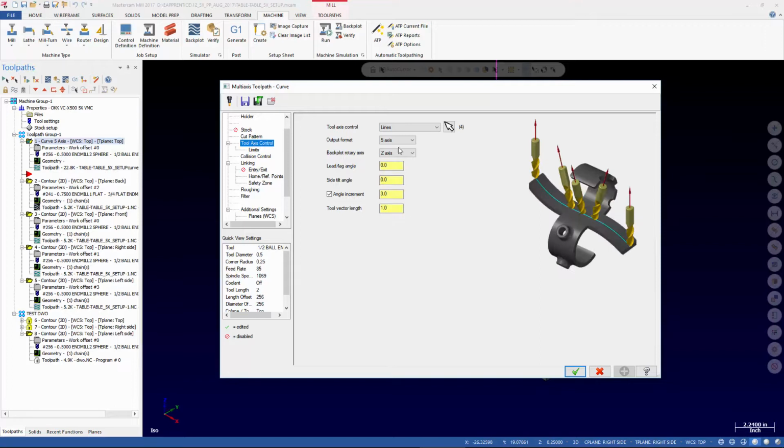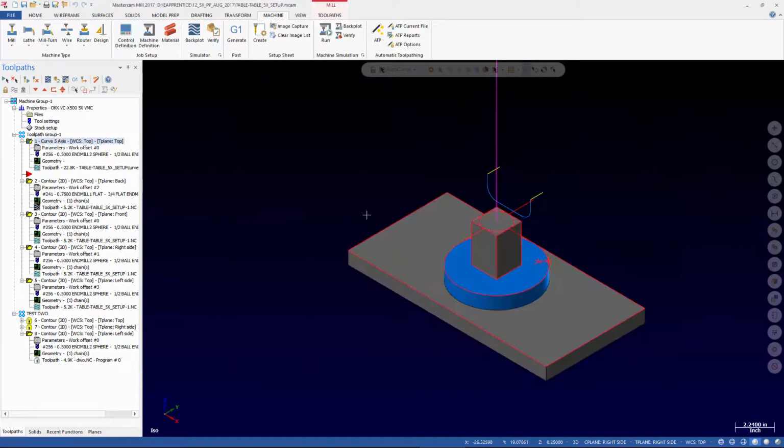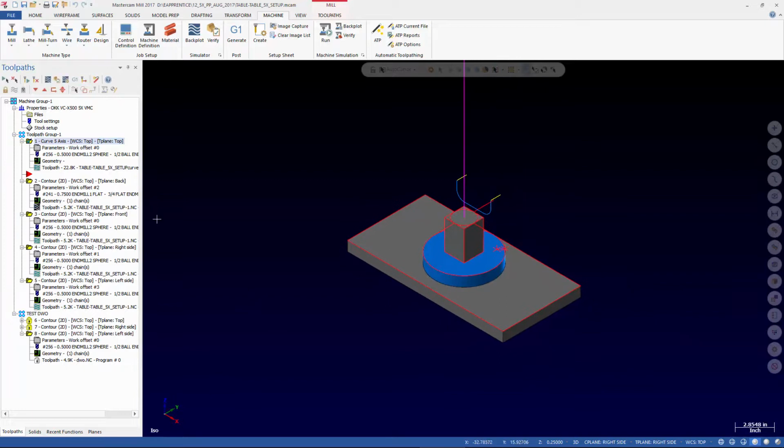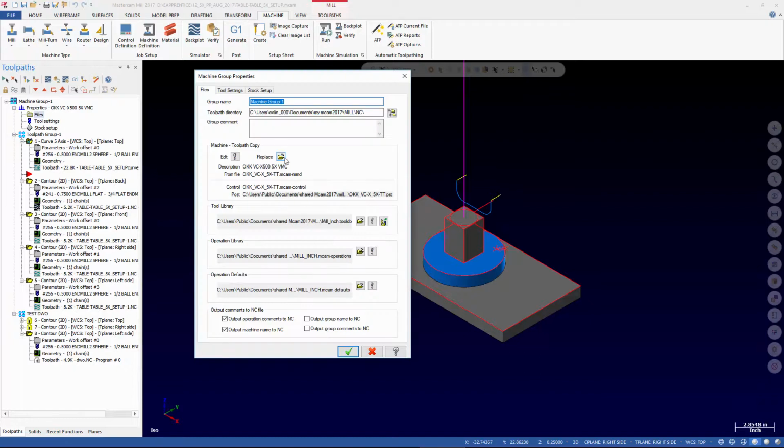Because they've just got this backplot axis now, but depending on the operation as well, because this is curve, so this isn't something like one of the module works toolpaths, but there is some logic that exists in Mastercam for replacing machine definitions.